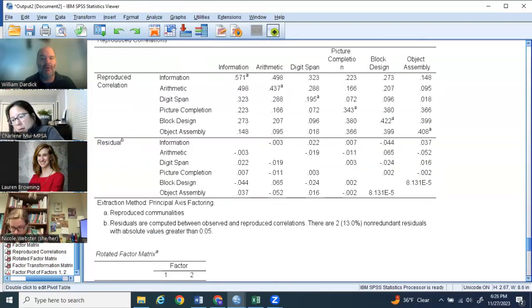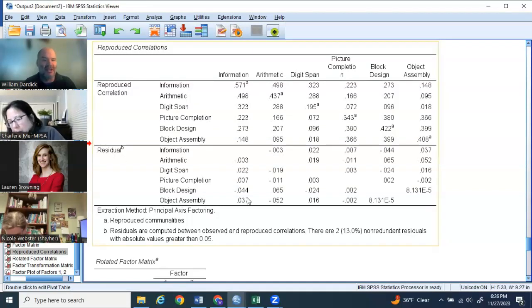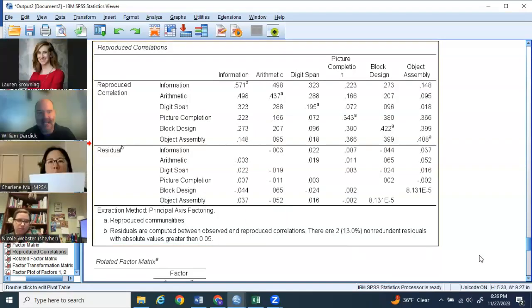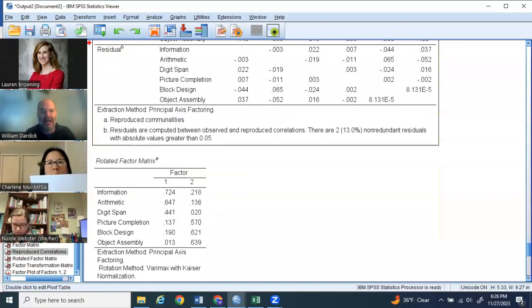And when I went to reproduce it, I did a pretty good job of reproduction. So that's one of the ways you can kind of tell. If we started seeing residual correlations here that we were off by like 0.1, 0.2, we'd be like, well, maybe we didn't do such a great job. But that's one way of eyeball testing whether we did a good job.